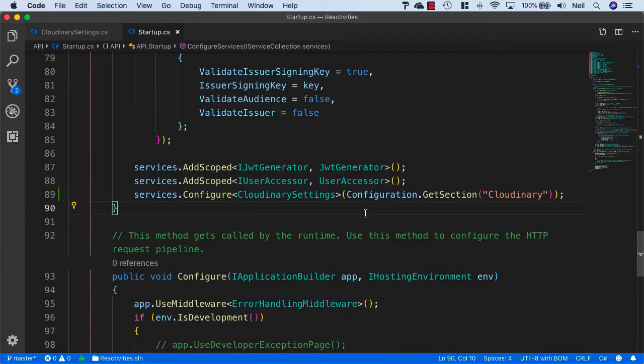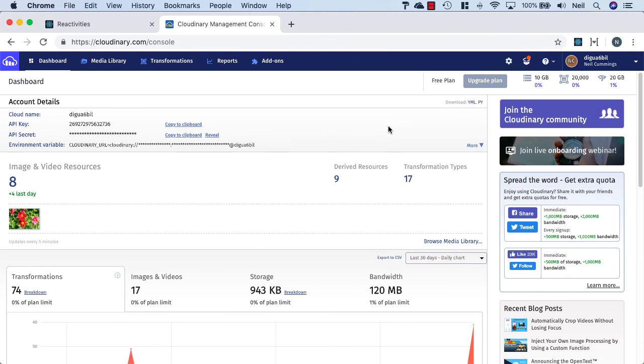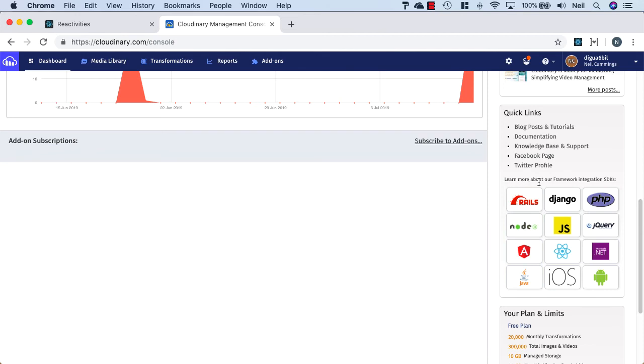The last thing we'll do before we finish this lesson is install the CloudinaryDotNet package into our project, specifically the infrastructure project. I'll head back over to the Cloudinary page, and if I look down underneath the quick links, we can see various framework integration SDKs, and what we want to use is the .NET SDK so that we can add this to our project.